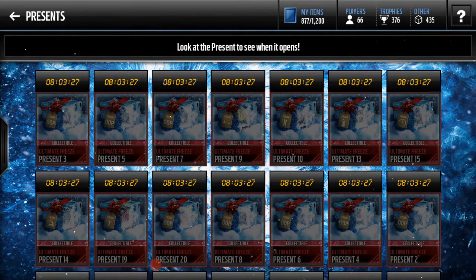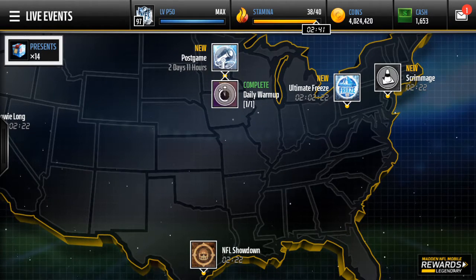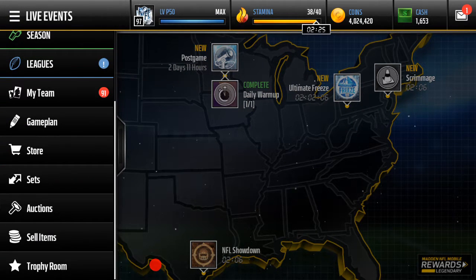Pulls in the presents are very, very tough. I've pulled millions in Pro Packs, and it is really, really hard to pull one of these damn presents. That's for sure. EA is really, really stingy with them. It's just the way it is. But that is basically it. New Year's is right around the corner, and we'll have events for that. And then I think that for Ultimate Freeze, we pretty much got what we got.